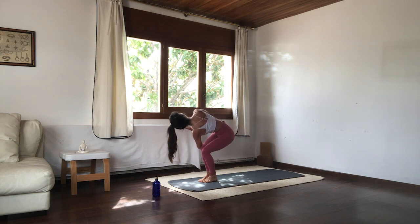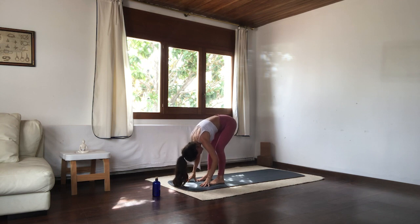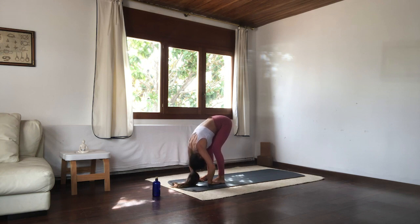Inhale to lengthen. Exhale to twist. One more breath in, find length. Exhale, let it go. Release your palms to the mat. Step your feet hips width distance. Breathe in. Exhale, gorilla pose. Slide your hands palms face up under your feet.